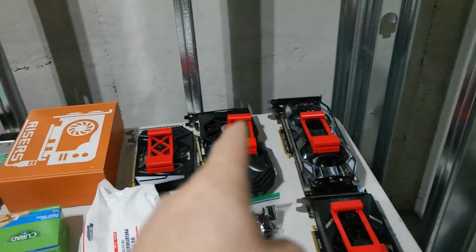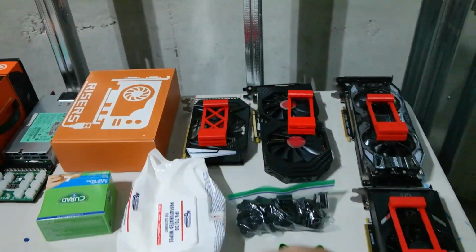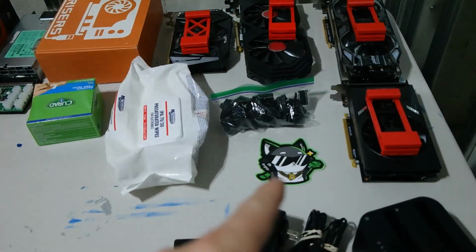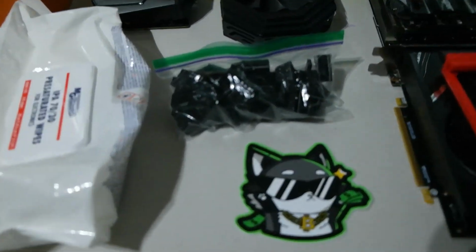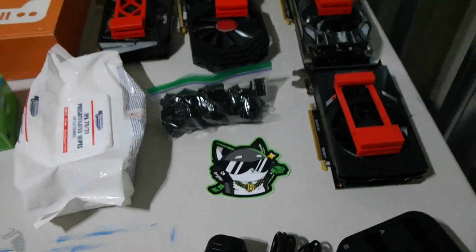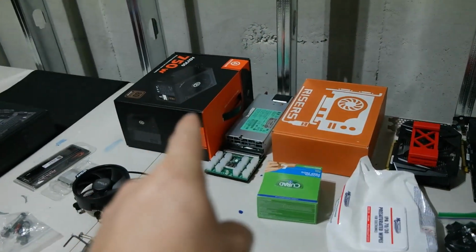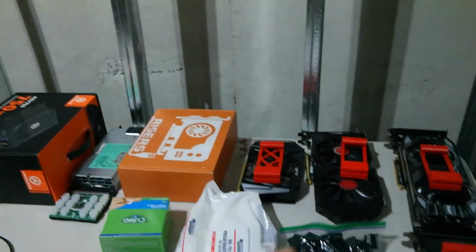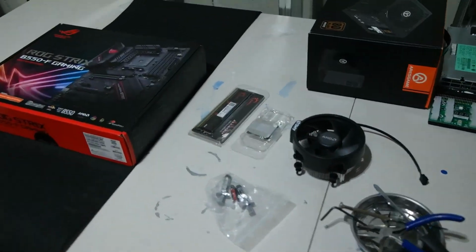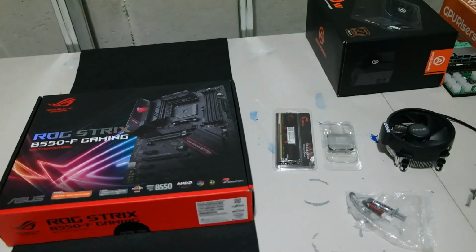These are the GPU hangers. This one I actually have to break out. You actually break out the X. They're just for supports when it's being made, guys, from the guys over at Misfits Mining, and also Chump Change there. So shout outs to him. Very cool logo. Yes, that's a cat with a Bitcoin gold chain. And then these are actually our standoffs that allow the motherboard and the power supply to sit off of the metal rack. So we'll get into that once we get there. But other than that, we're set and ready to go. So let me go ahead and get the motherboard unboxed and start to get the CPU and memory installed.